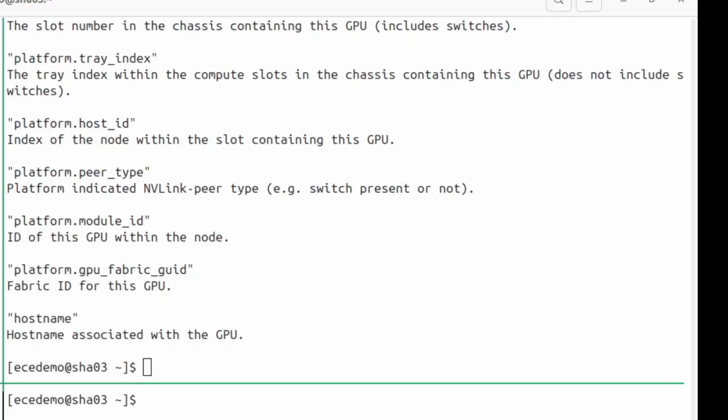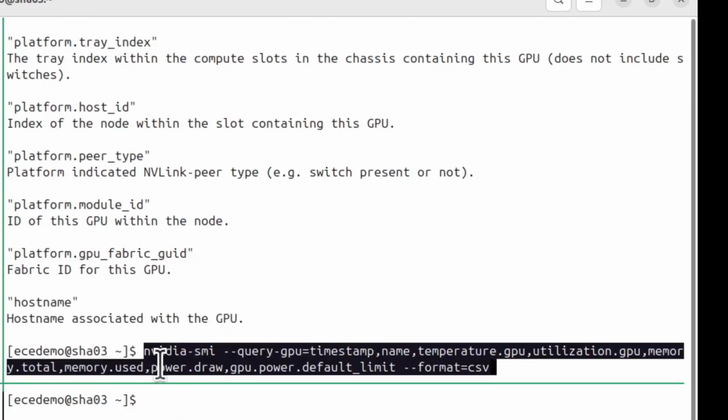And so the command we're going to run is this NVIDIA SMI command, so we can monitor what's going on.